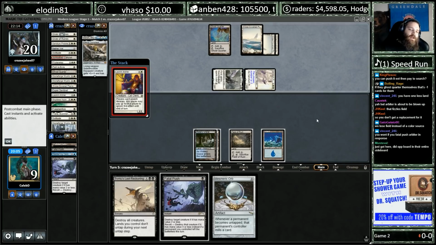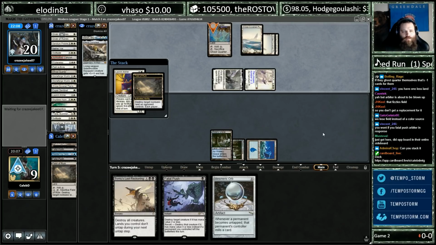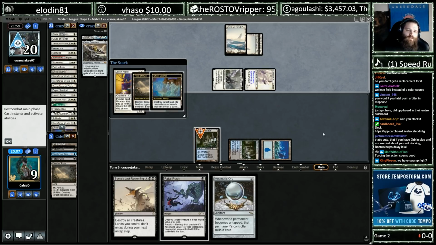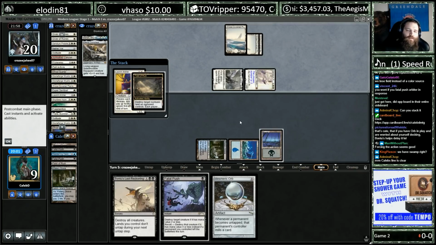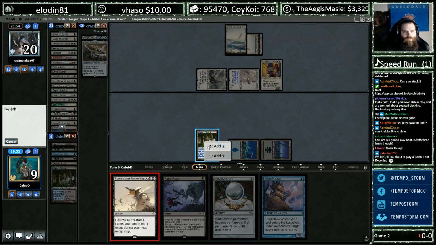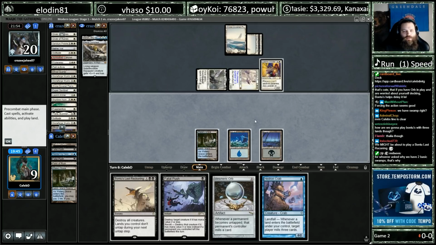I don't want to Fatal Push the Arbiter. I'm about to play a Bantu's Last Reckoning. We absolutely have swamps, a lot of fetches in this deck. Oh my god, I can't because of Thalia. What's wrong with me? I guess it's past then, huh?